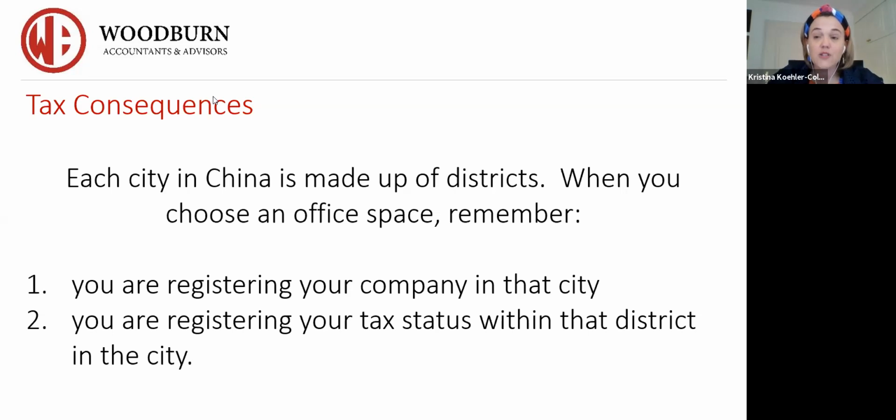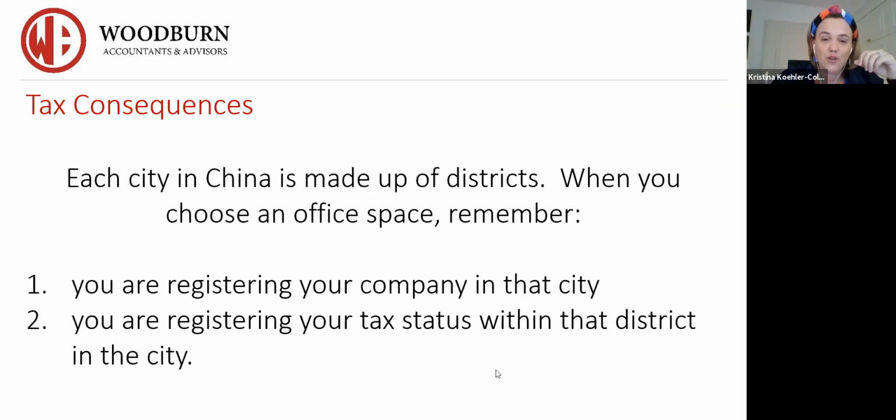But I'm going to use the example of Shanghai when I'm talking about tax consequences. It will apply to every single city, whether we're talking about Shenzhen, Guangzhou, Beijing, Shanghai, Wuxi, Nanjing, Suzhou, wherever, when we're talking about a city, all right? Each city in China is made up of districts. When you choose an office space, remember, you are registering your company in that city and you are registering your tax status within that district in the city.